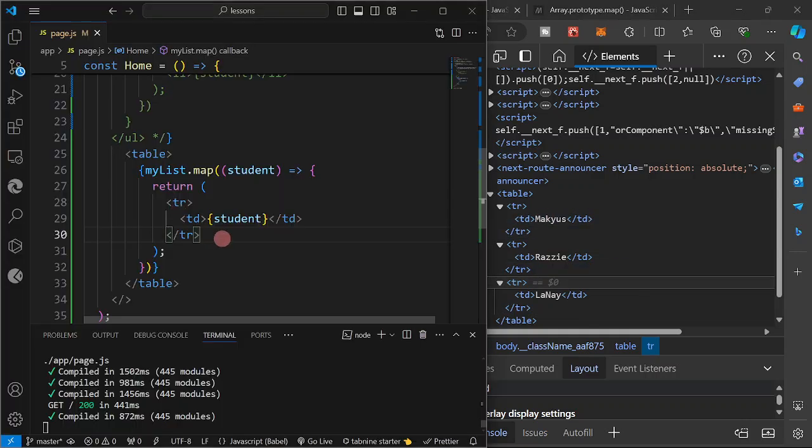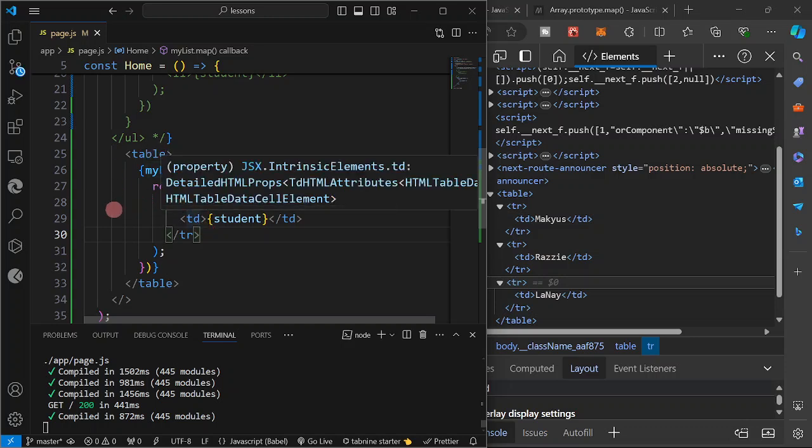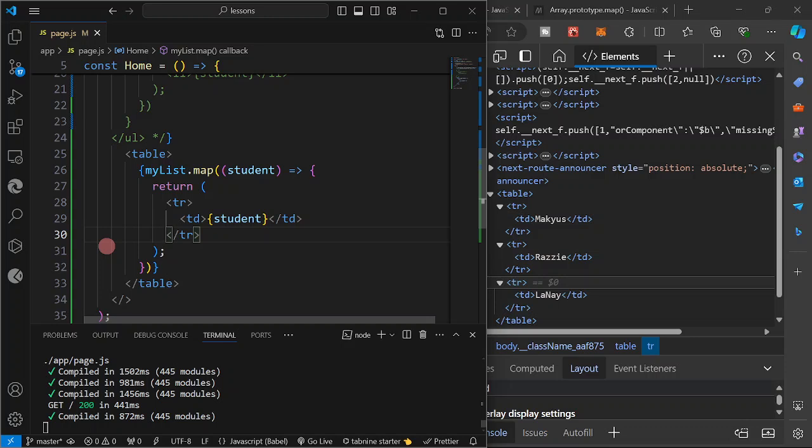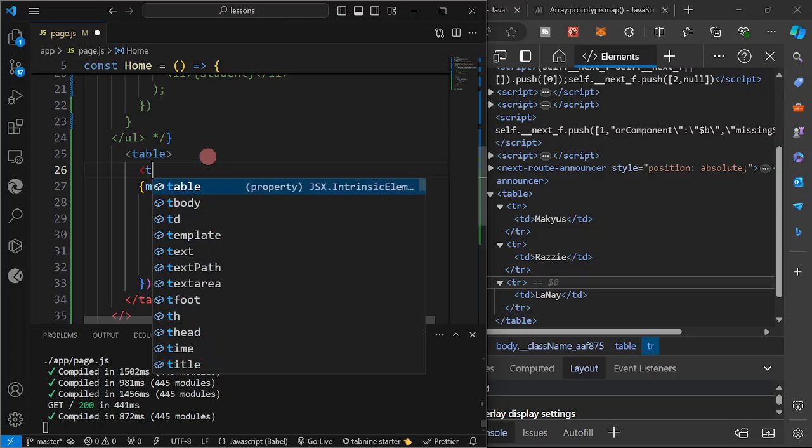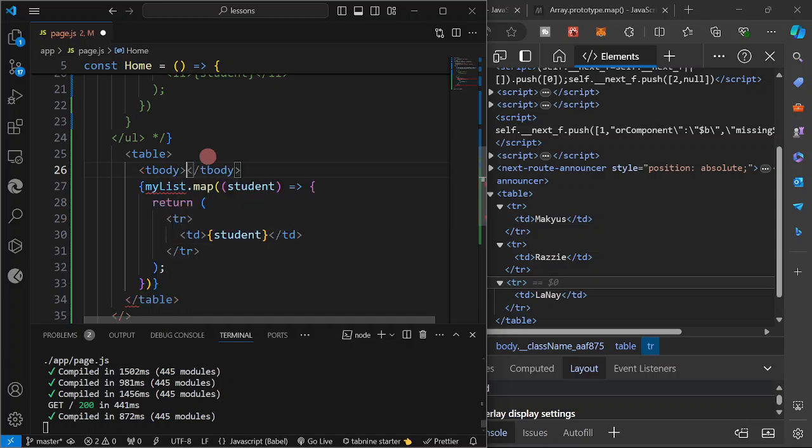But there are times that it is going to be strict, because a TR must be inside a T body. If ever it is going to tell you that, then you are going to have here a T body element, slash T body.